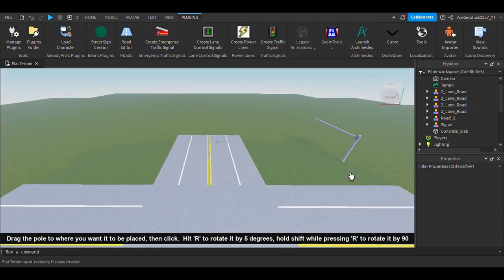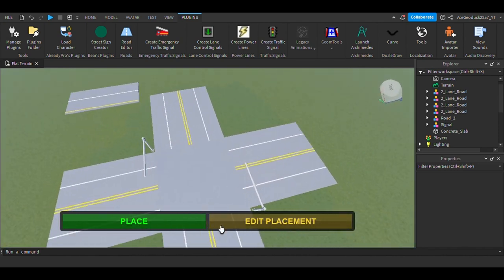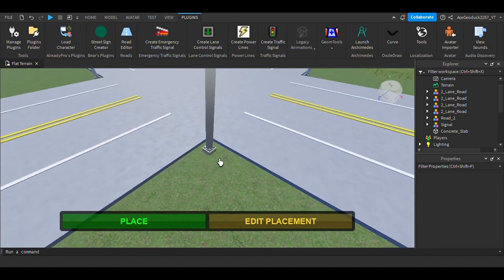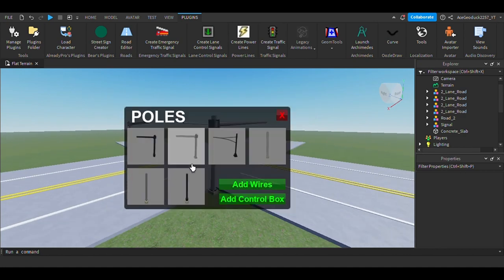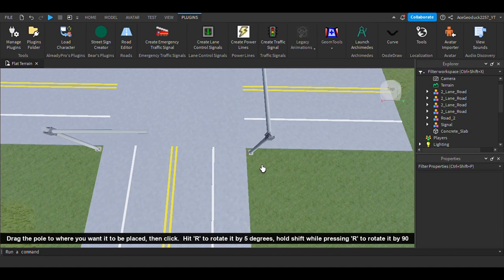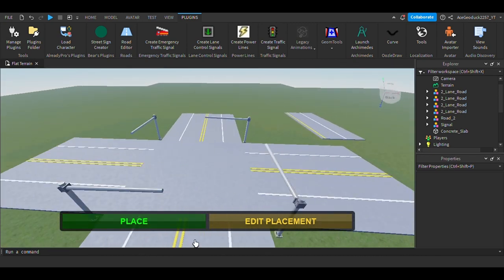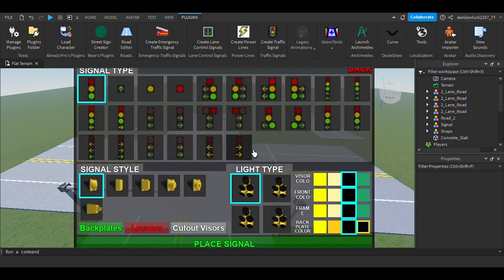So after you create your intersection, just make the masts and set them to whatever length you want to use. And I always like to try and position the masts at about a 45 degree angle from the center of the intersection, just because it looks nice. And I pushed Z about 5 times just to shrink the pole up, because you don't need a massive pole to do the job for what you're trying to accomplish for this intersection. So, this is just a nice little simple intersection.